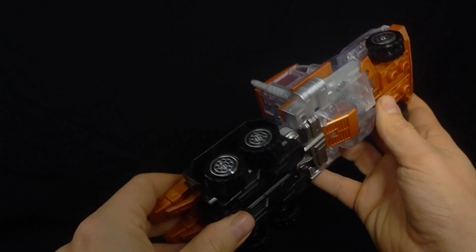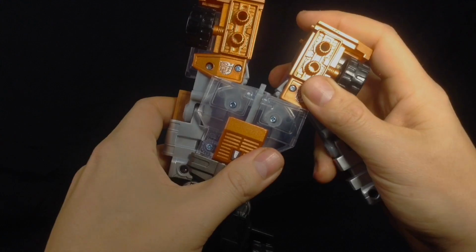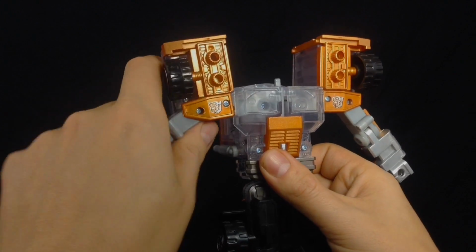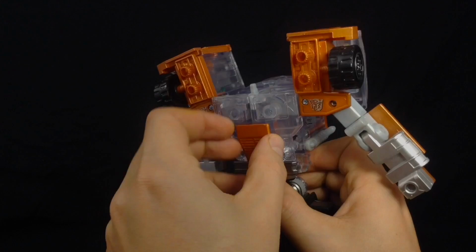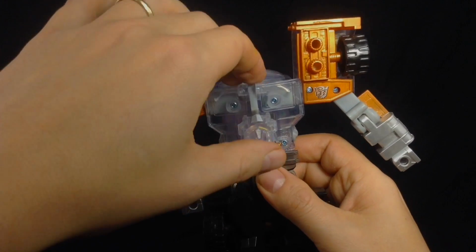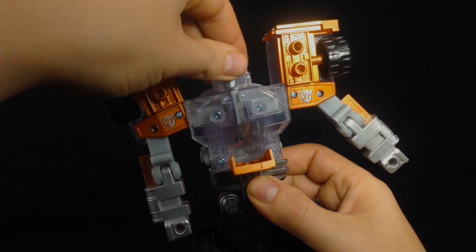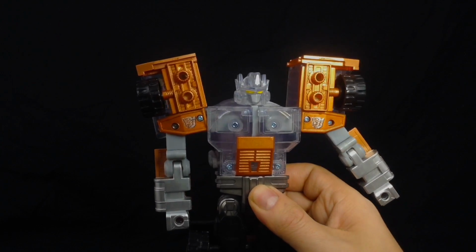Now, our first step is to come to the underside of the vehicle. You want to just separate these two panels here, and they are going to come down. Basically, as you pull those out, the arms basically unfold themselves. So just pull this out and bring this down like so. They are going to be the arms. You can then open up this head section. This section here folds down. We can pop Optimus Prime's head up, slides in. Love that sliding motion there. And we can rotate that around like so, and then close this section back off. What a gorgeous head sculpt.